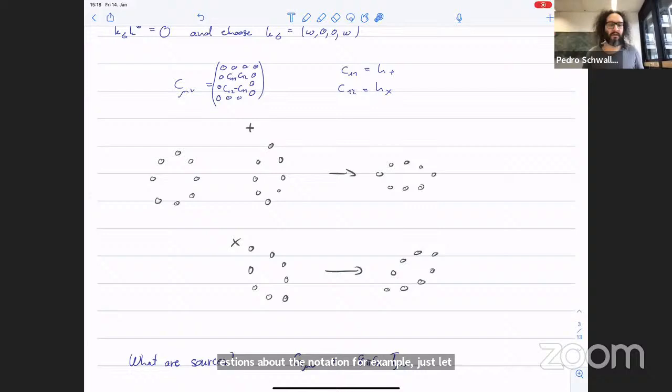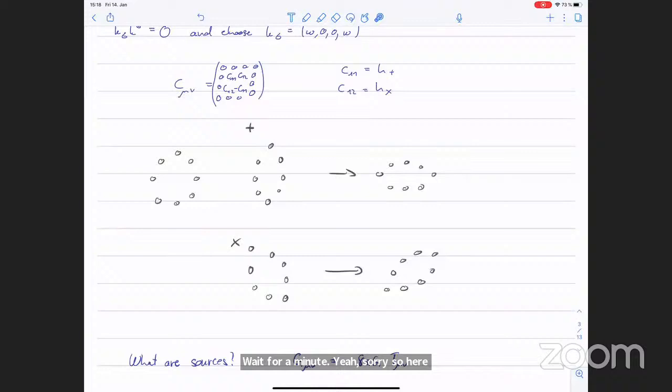Yeah, sorry. So here, plus and cross, you mean the direction of polarization. So you mean when the initial direction, for example, is in the vertical direction, and when we apply some other change of direction, it becomes the horizontal direction, right? And also when we apply C12 to the initial direction, we can change the direction of the gravitational wave. Is it right?